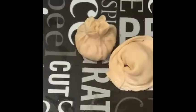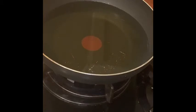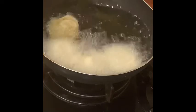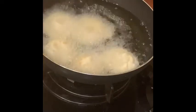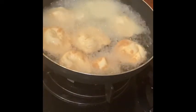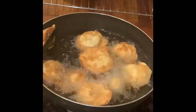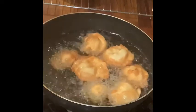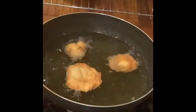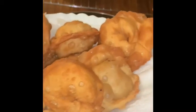So I'm going to do the rest of this dough. I'm going to make wonton, and I'm going to deep fry my wonton. Now I'm going to deep fry my wonton. My oil is very hot, so be careful when you're putting in all your wontons. So deep fry all of them. All the wonton are ready, nicely deep fried.